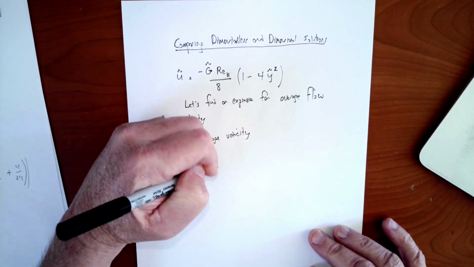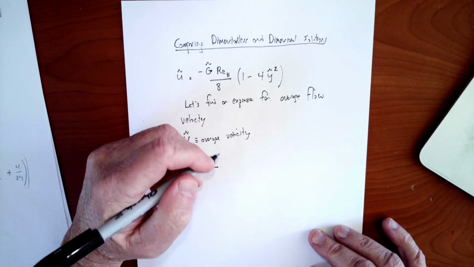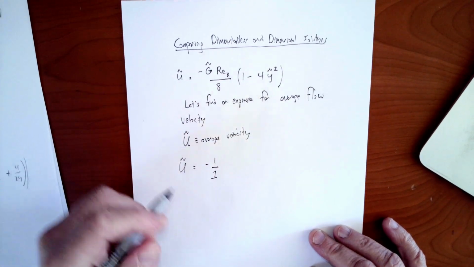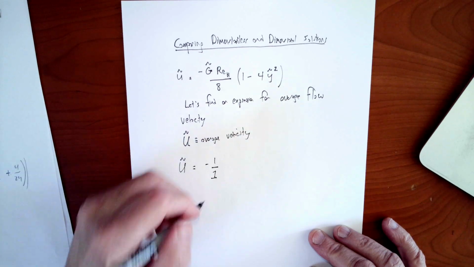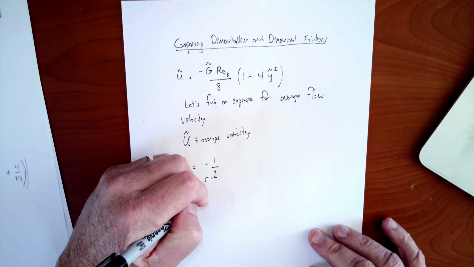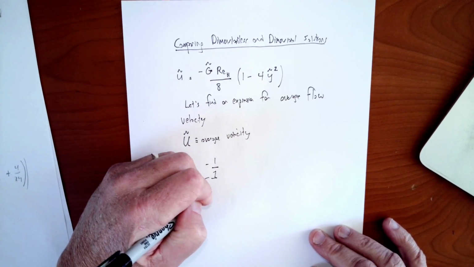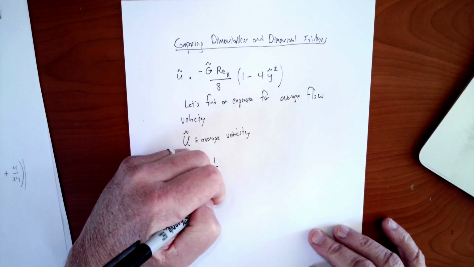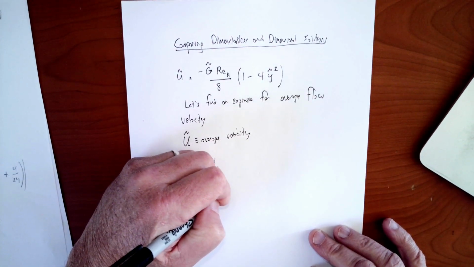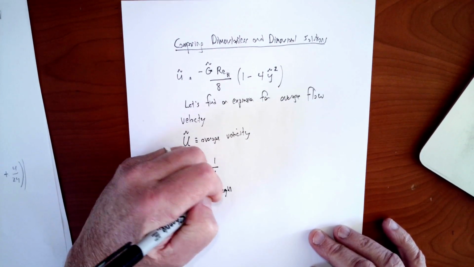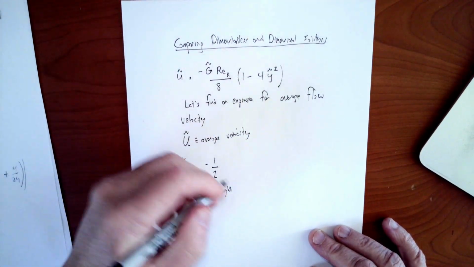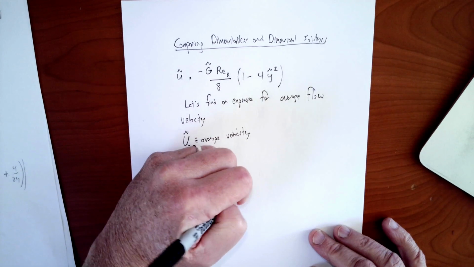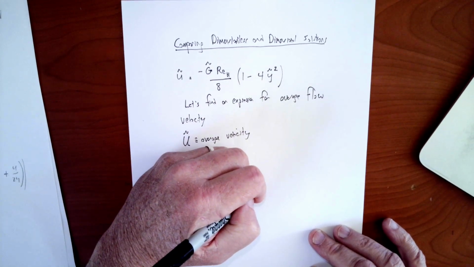And then we have 1 over the length of the channel. Well, in the dimensionless world, the length is only 1, so that's 1 over 1. I wanted to include that. Obviously pretty silly, but this is the length of the gap, or the height of the gap. So we're averaging across the entire channel, from, in this case, dimensionless negative 1/2 to dimensionless 1/2, and of course the total length there is 1.